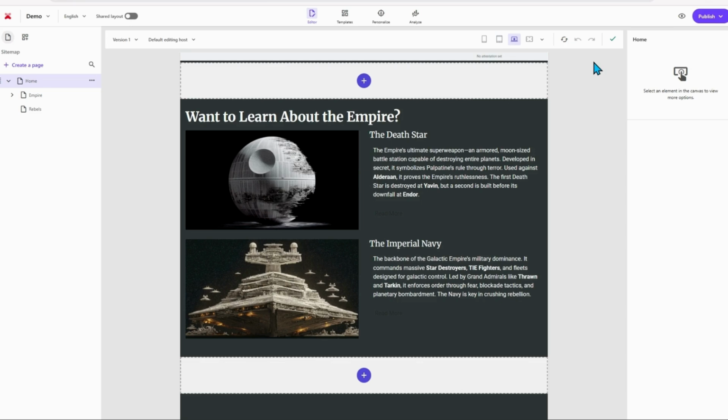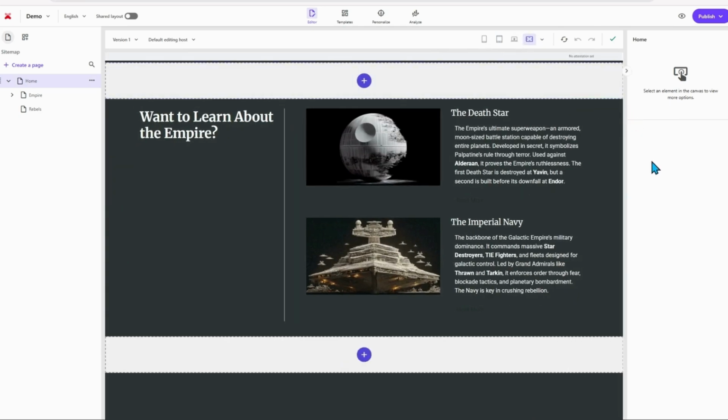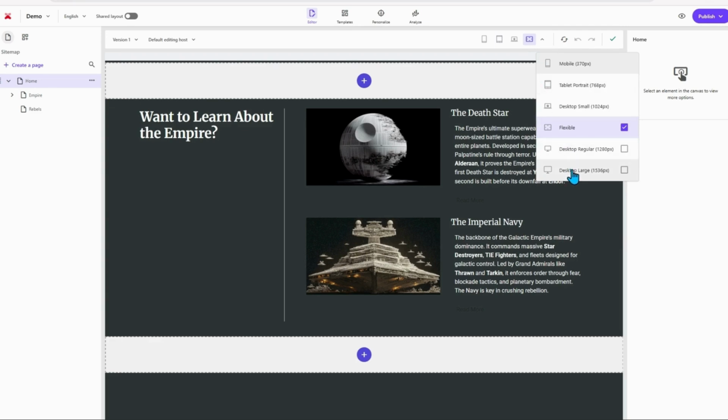But let's say you're designing something and you've got your page and you want to set it up right away based upon your authors, and they like the flexible layout. This is the one that they want to come up first. They don't want to always have to switch it over. Or better yet, are there more options at your disposal? Is desktop large the absolute largest? Is there an XL version? Or even more complex, are there breakpoints that I can change? Can I change these to match my design for my client?